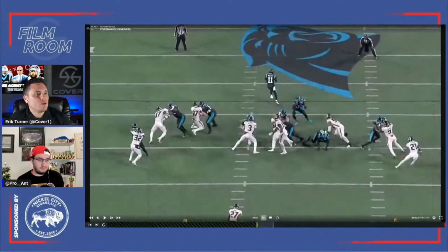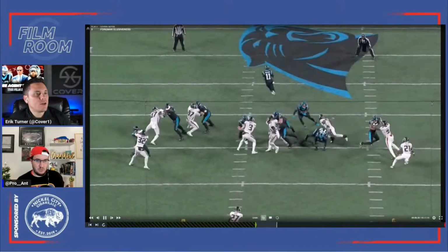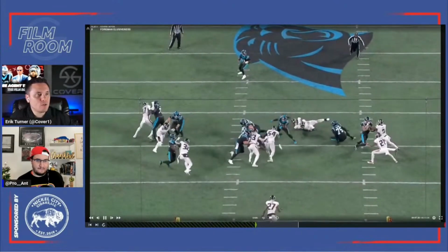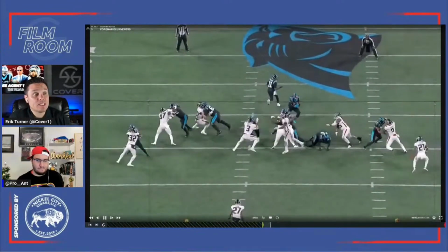Oh, good call. You can see that defender beat his block, and Foreman's dead to rights. But watch the feet. Watch the lateral cut right there, the reset of the feet, and now he's still square. His eyes are up. He's looking at that next level, and guess what? Now he's cutting it again. So he's stacked a move on a move. Those bag drills from the combine, this is it right here.